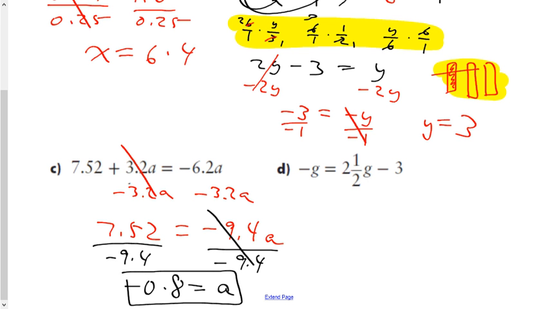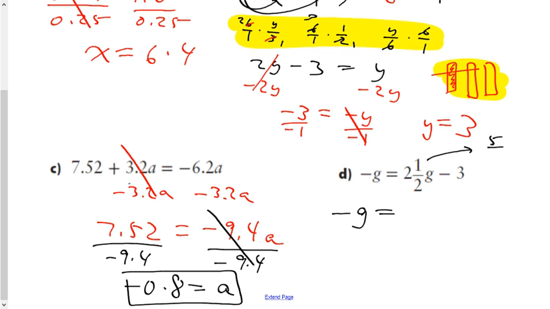And finally, in D, the last one, we have this fractional coefficient again. And like I told you before I do any work, I'm going to keep that as a negative g equals. I'm going to think of this as 5 halves g instead of 2.5g. And then I'm going to think of it as being the product of these two, which is going to end up giving me 5g over 2 minus 3. Okay. Now, I have fractions and I have variables on both sides.